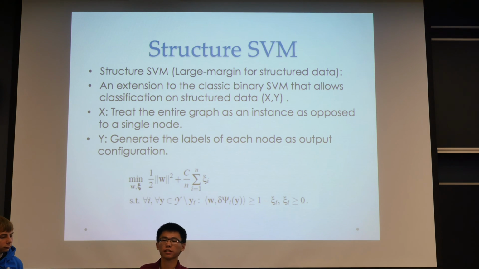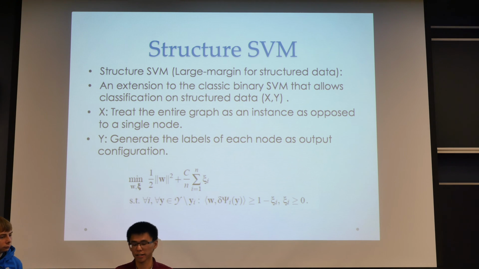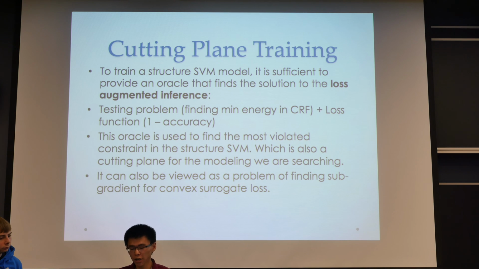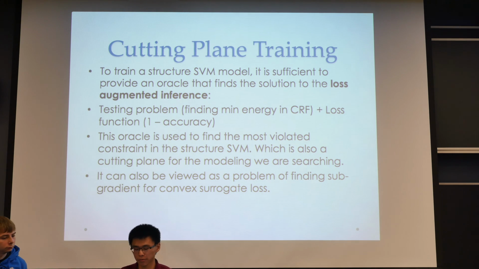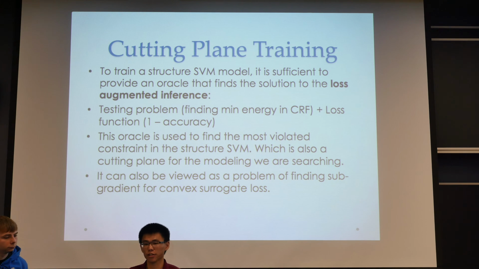Once we have the CRF formulation, we train it with structured SVM. The structured SVM is a large margin method for structured data. It is an extension to the classic SVM we have encountered in class. It treats the entire graph as a single input instance instead of each individual node. To train the structured SVM, all we need to do is provide an oracle that solves the loss-augmented inference problem, which is the original testing problem plus the loss function.